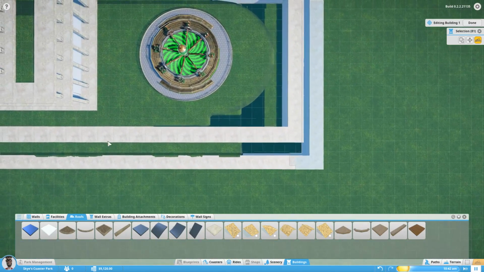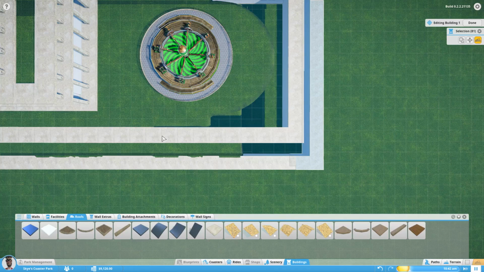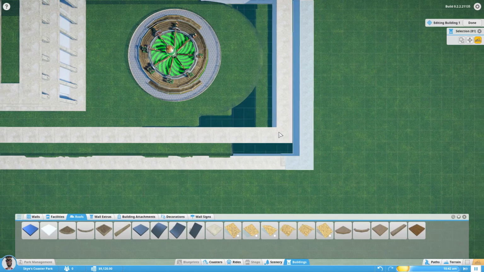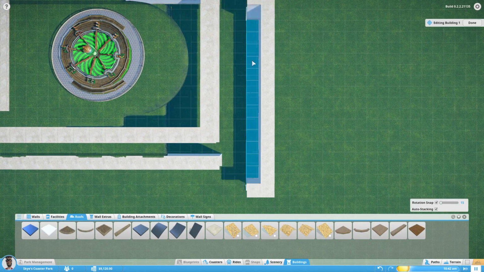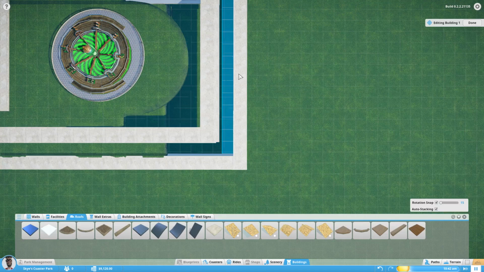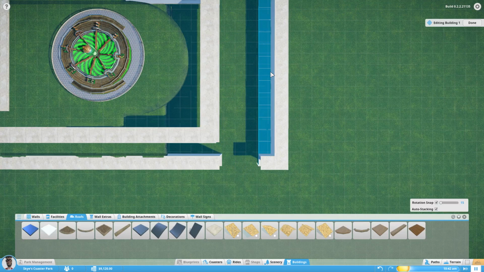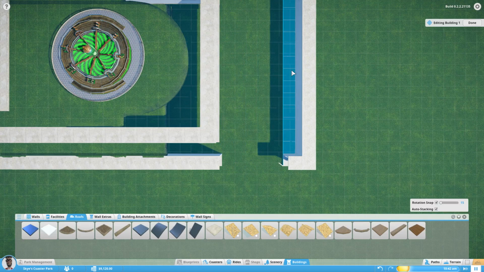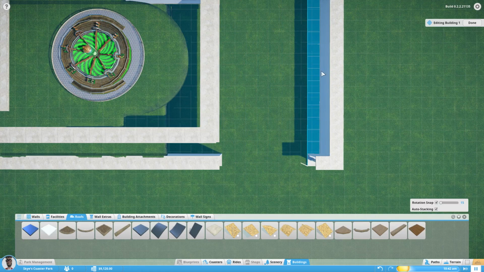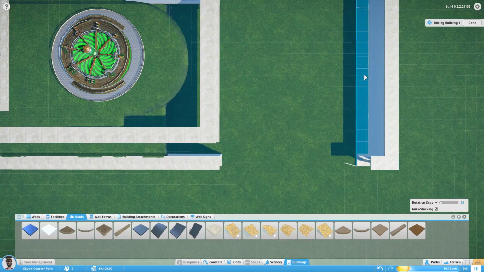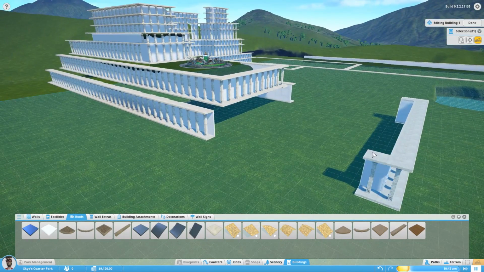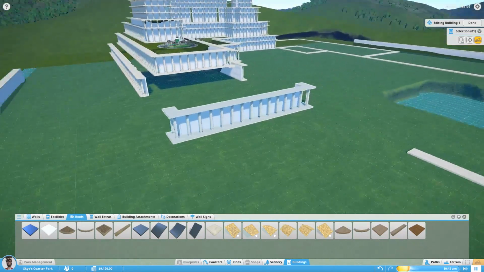Very good question, Skye. 1, 2, 3, 4, 5, 6, 7, 8, 9, 10, 11, 12. Now, I've already got one there, so we want to space this out 11. So 1, 2, 3, 4, 5, 6, 7, 8, 9, 10, 11. Boom. There's going to be a lot of booms in this. Sorry, it is what it is.